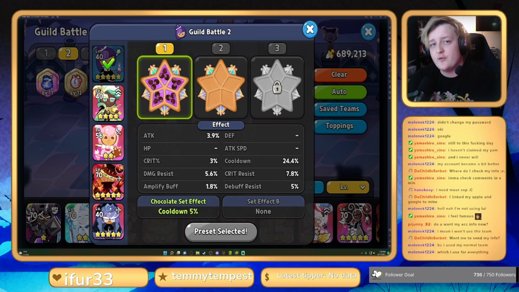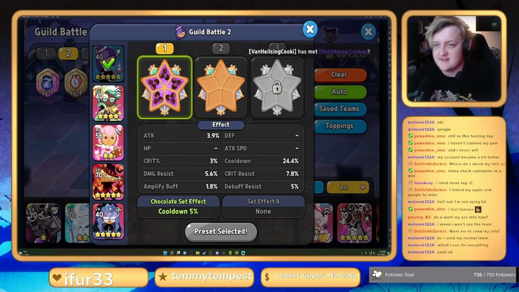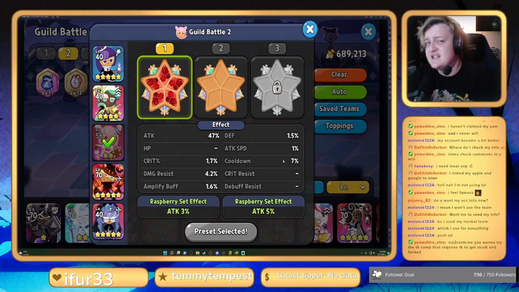Alright guys, so for Blackberry running full cooldown, it's essential that you have at least 24.4% cooldown on Blackberry, just so you're hitting those attacks as fast as possible. Mint Choco is also going to be full cooldown with a major focus on cooldown. This team, oddly enough, does not run damage resist, really at all. For Cherry Blossom, we're running full attack here with full attack substats, at least 6% cooldown on Cherry Blossom.